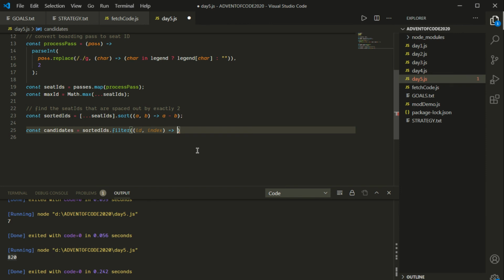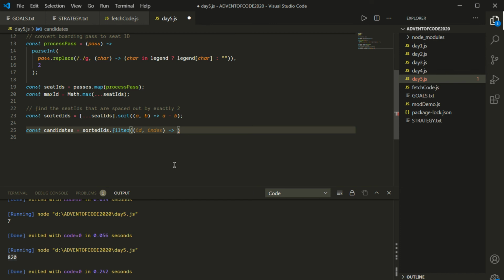And if that Boolean ends up being true, it's going to keep the corresponding element in the array. If it turns out to be false, it's going to remove that corresponding element from the array. I should also mention, maybe it's a misnomer to say keep and remove, because basically this is a new array that's being created. The filter is not a mutating method, so we don't need to worry about that.